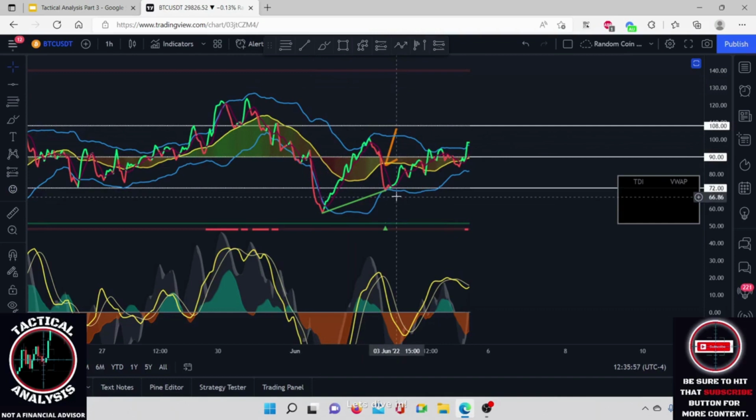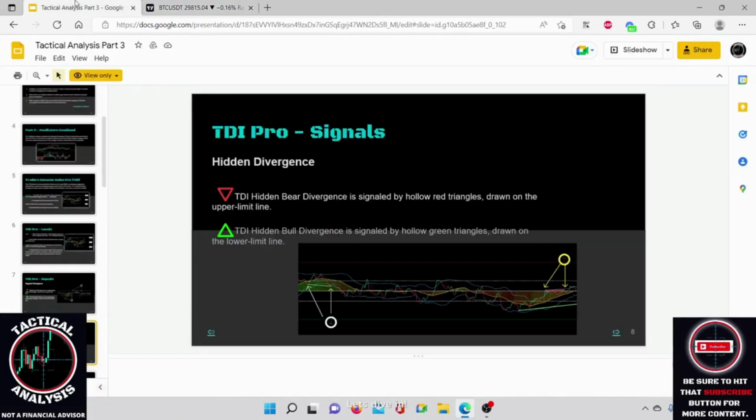And then once again, we would add in our other confluences of the strategy, which we will cover in the next video, in which we will incorporate all three parts of the three-part indicator series into the actual way that we look at price action and look for entries and exits, and how we use this as confluence.